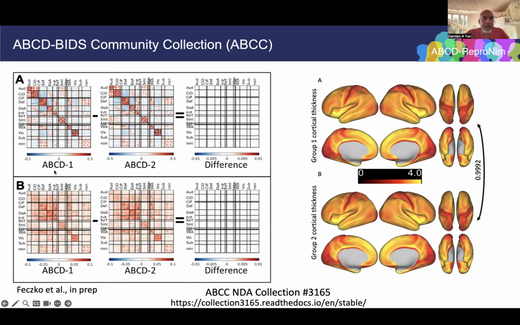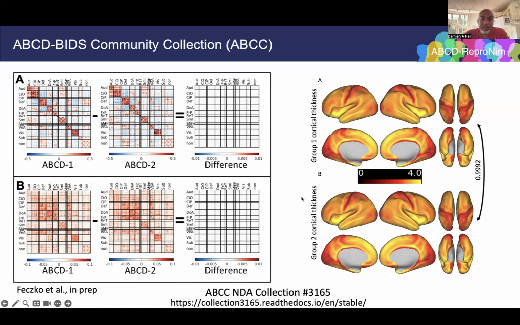Oops, still have some old stuff in here, but it highlights how you can take connectivity matrices from one of those arms and another one from the other one, look at the difference, and based on averaging across samples, you can almost get point estimates of the reliability of things like these connectivity matrices or other measures like cortical thickness, as you can see on the right.